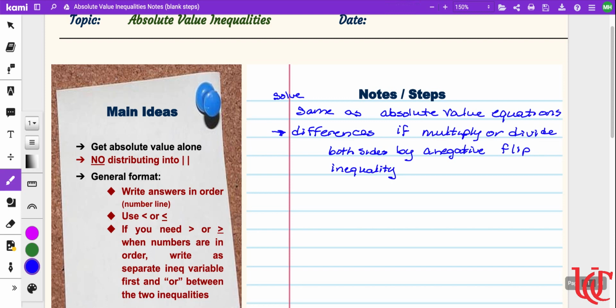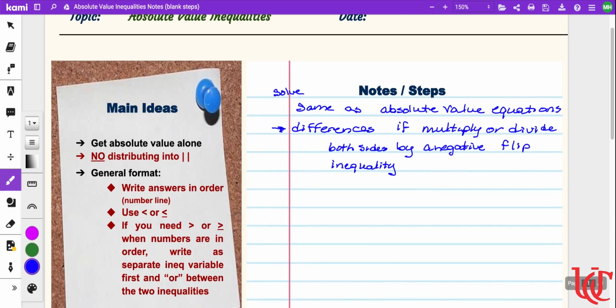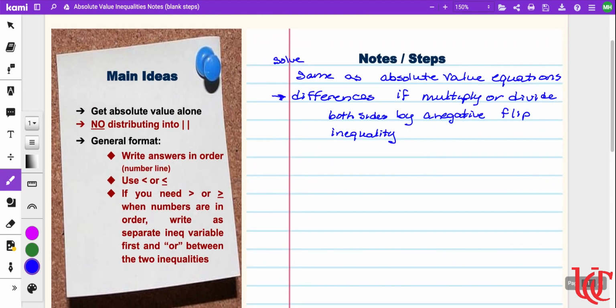If you were just simplifying and you had a negative that you were multiplying on one side without moving it to the other side, then the inequality doesn't change, but that hardly ever happens. The other thing is that just because you have an absolute value and a negative number with an inequality, you can't guarantee that you have no answer. So you have to think about it a little bit more. Just because an absolute value inequality has a negative on the other side doesn't mean that you're automatically no solution. There are some special things that we have to look at with that. But otherwise, the big thing is if you're dividing both sides by a negative, flip the inequality.